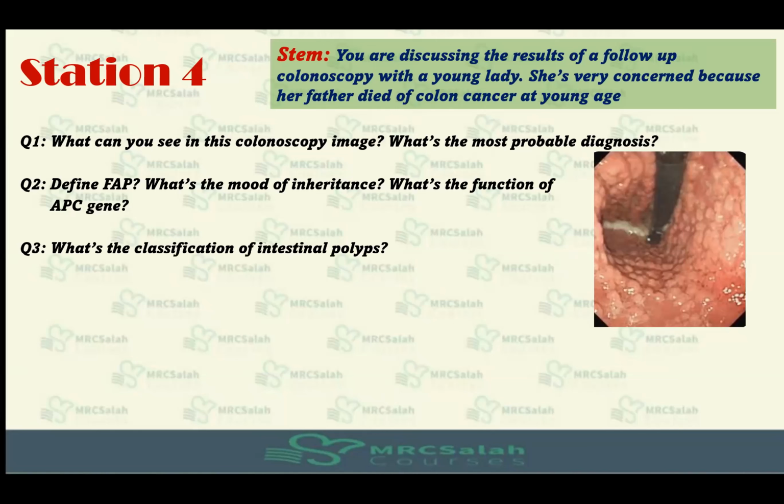Mark, what's the classification of intestinal polyps? I think essentially we have three classifications: neoplastic, non-neoplastic, or inflammatory. With the neoplastic we also have three subclassifications: the tubular, the villous, and the tubulovillous types. And in the non-neoplastic, we have hamartomatous and metaplastic. And the inflammatory ones could be ulcerative colitis or probably Crohn's or something like that. I'm not sure. Okay. Yes, perfect.